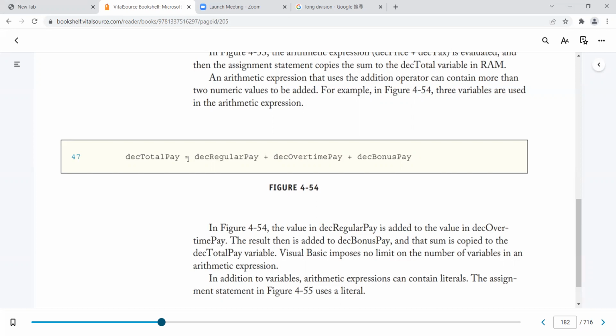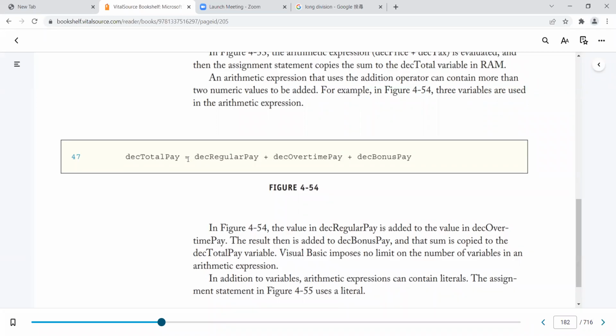So if we want to represent strictly the idea of this statement, we should say we want to assign the value from the right to the left. We call this sign an assignment sign, not an equal sign, because it does not perform comparison. It does not perform equal. It performs assignment. It assigns what is on the right to the left. It's called the assignment symbol, not the equal symbol.